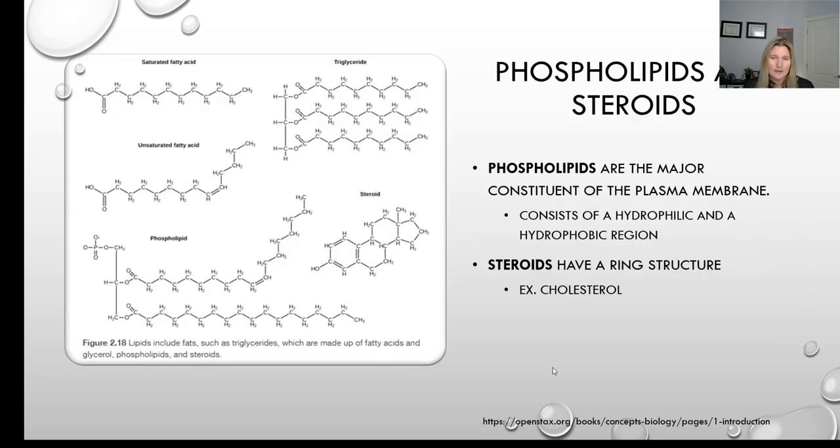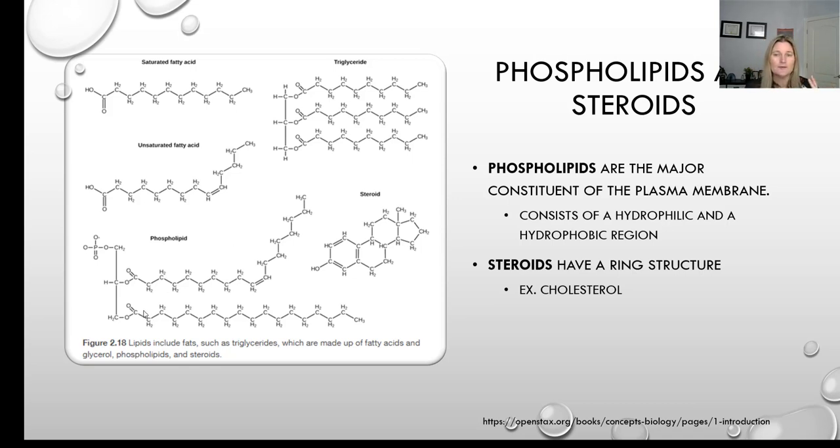So moving on, we've talked about lipids in the form of fats and oils. So now let's get into the phospholipids. Phospholipids, as I stated before, help make up our cell membrane. Our cell membrane that surrounds the cell is what we call a semi-permeable membrane. So it has to provide protection for our cell, but allow certain things in and out of our cell. So it's that barrier.